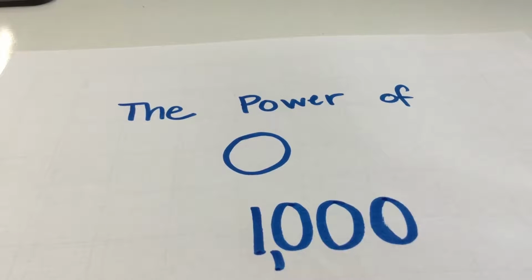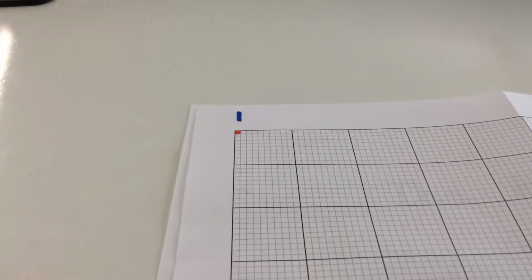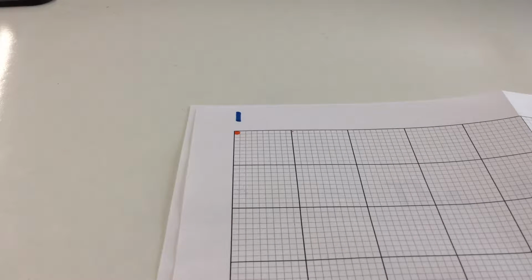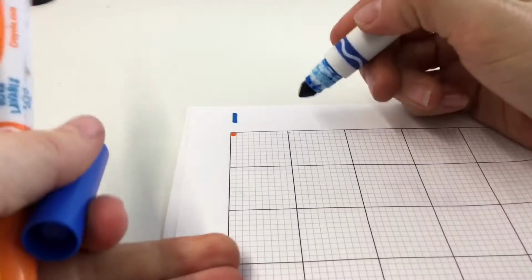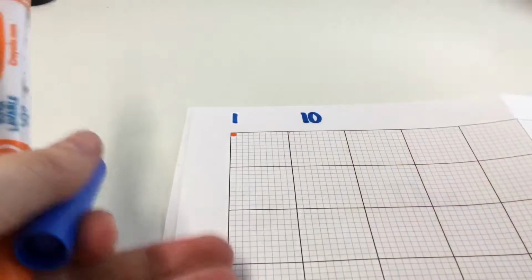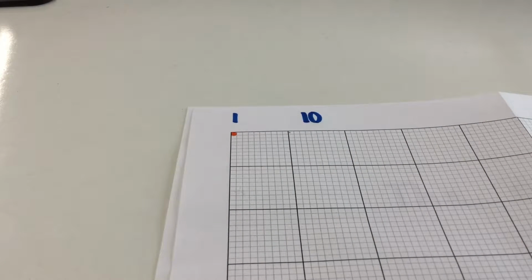But what you might not understand is how it's working. Numbers follow patterns. And here is the power of 0. When we start with 1, we just have one square filled in. If we want to turn it into 10, many of you have noticed that you just add a 0. But that's not really just what's happening. To get to that spot, that 1 has been moved to the left one position.